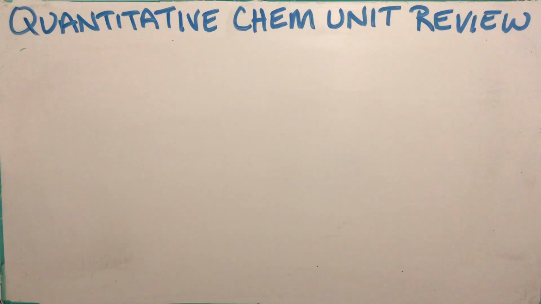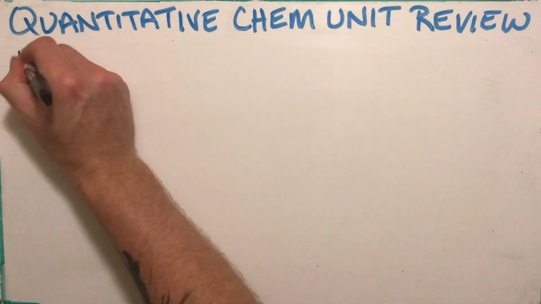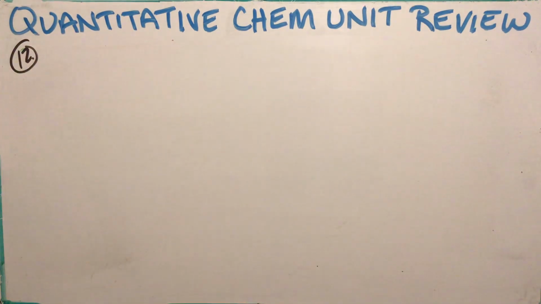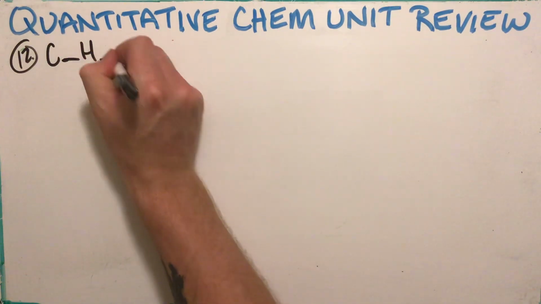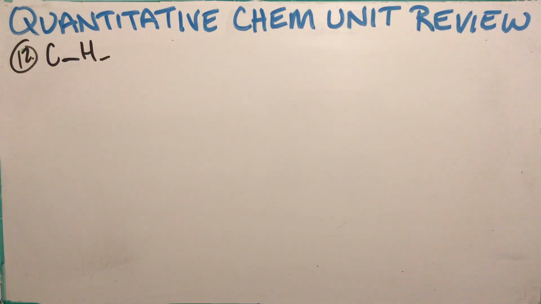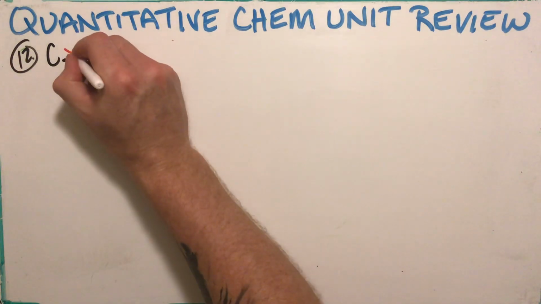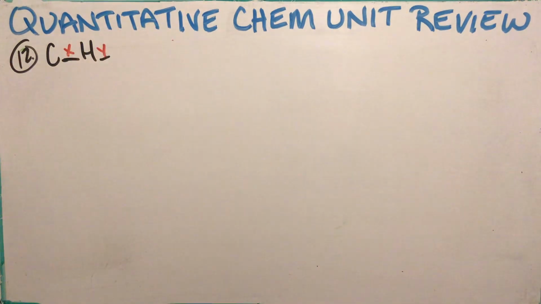All right, next question. Let's give number 12 a try. Number 12 is going to be a tough one to get in here. There's a lot of steps to number 12, but we'll give it a go. 12 is a hydrocarbon. A hydrocarbon just has hydrogen and carbon. And what we are trying to find is what these two numbers are. I just put X and Y in there like math. They're variables.